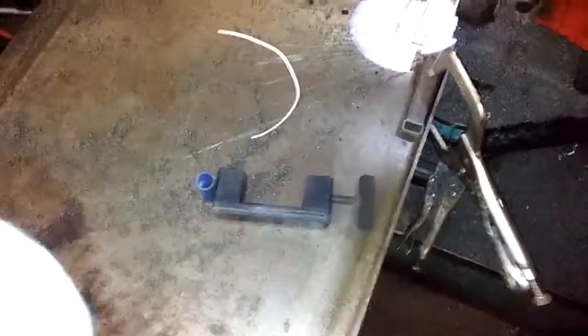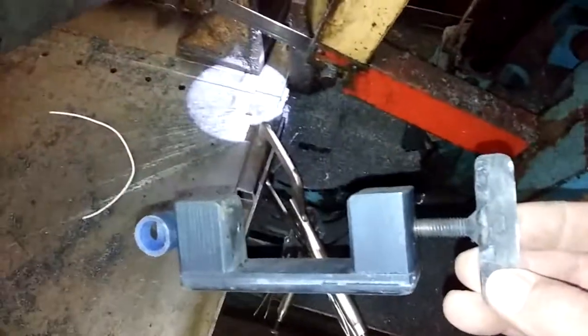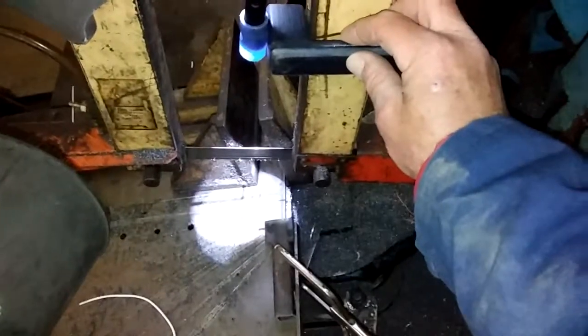It's just a wooden channel. A wooden channel with a T-nut pressed in it and a bolt. You can use a thumb screw or something like that. And this is a piece of PEX tubing, so you could just go ahead and use the flashlight as is, drop it in there and clamp it to this beam.